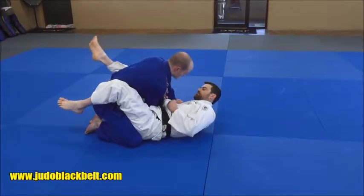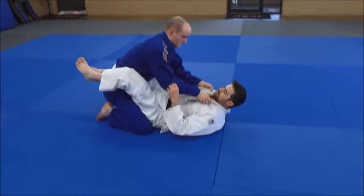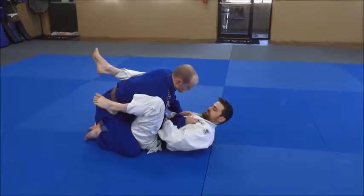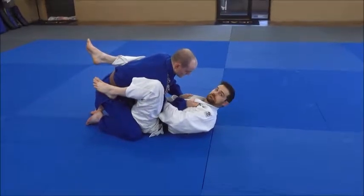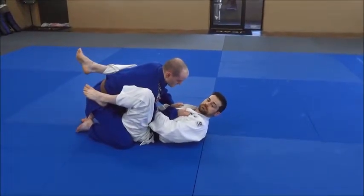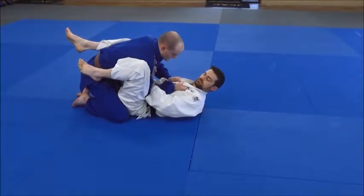Nobody in his right mind who knows how to fight is going to let you pull his arm across him. You got to sneak it in there like Derek did. See that? Trap and sneak. You got to be clever, okay? And assume he knows as much as you do, it's as good as you are. So don't think he's going to fall for that stuff. So hook him, and see how he's trapping?